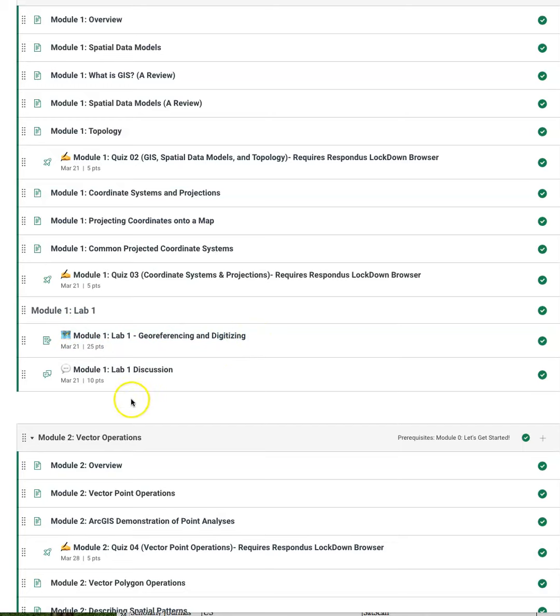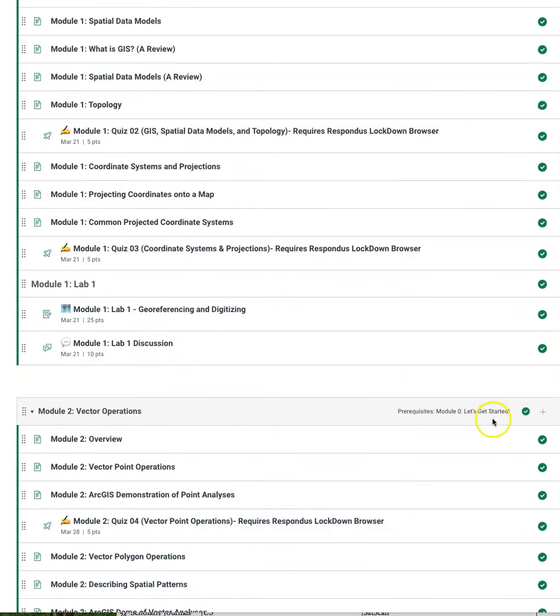And then this is the discussion board. If you have any questions about the lab, or if something's going weird with GIS and you want some advice, you can have a discussion going in here. Or if you've solved a problem, you can be proactive. You don't have to have a problem to go into it, but you can say, hey, I had this issue and this is how I solved it. And that can be very helpful. Participation in the discussion board is then going to be graded.